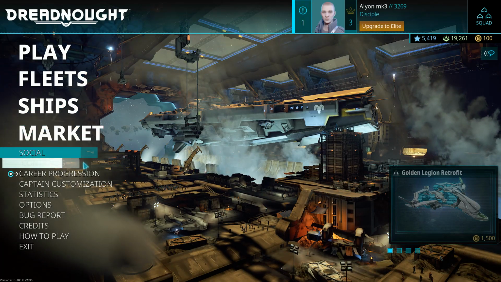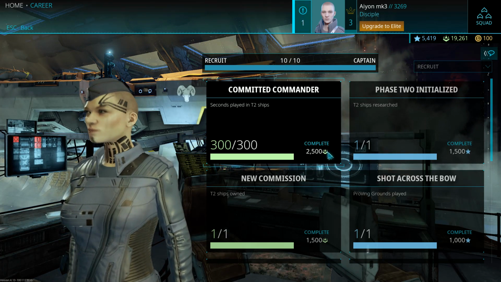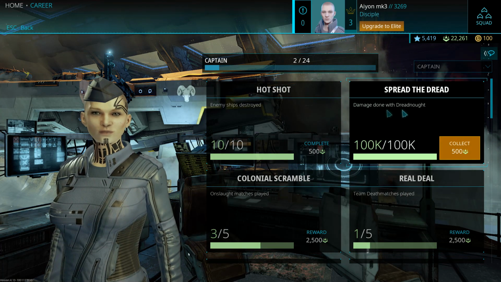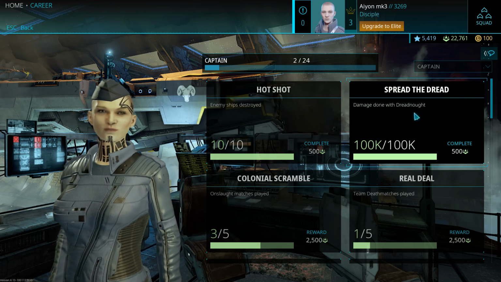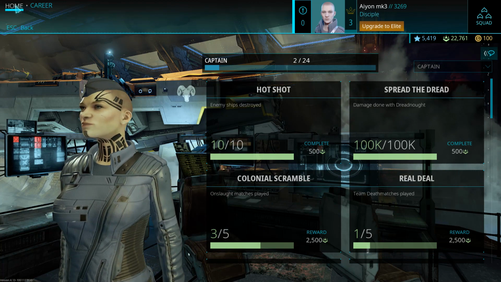Okay, right. We've got some career progression going on. We've got seconds played in T2 ships, 300 out of 300. Collect that. And we also got enemy ships destroyed, 10 out of 10. And damage done with the Dreadnought, 100,000. Collect that. Well, technically I didn't use a Dreadnought, but yeah, I was using actually something else, but hey, whatever.